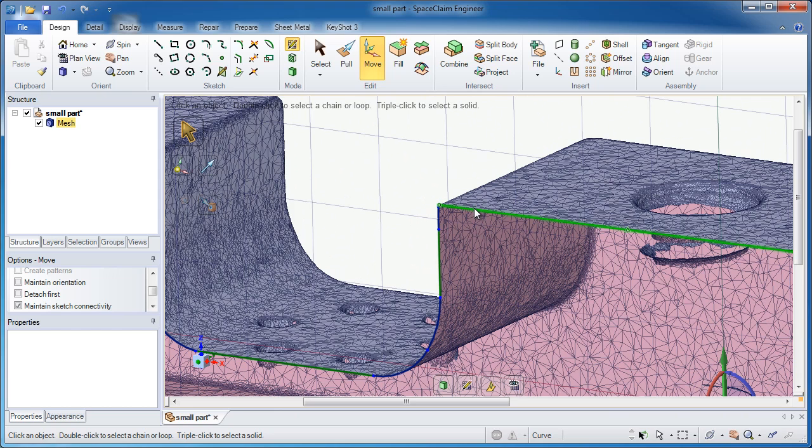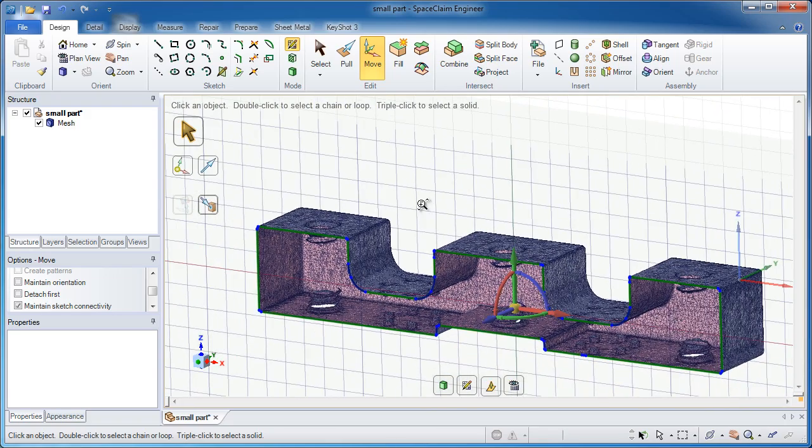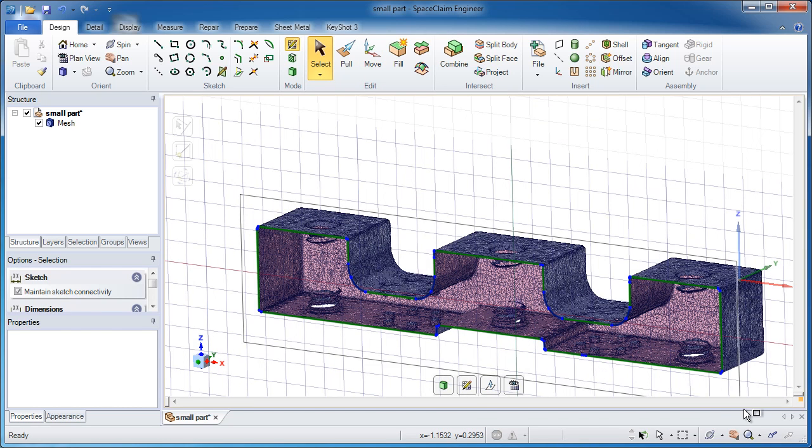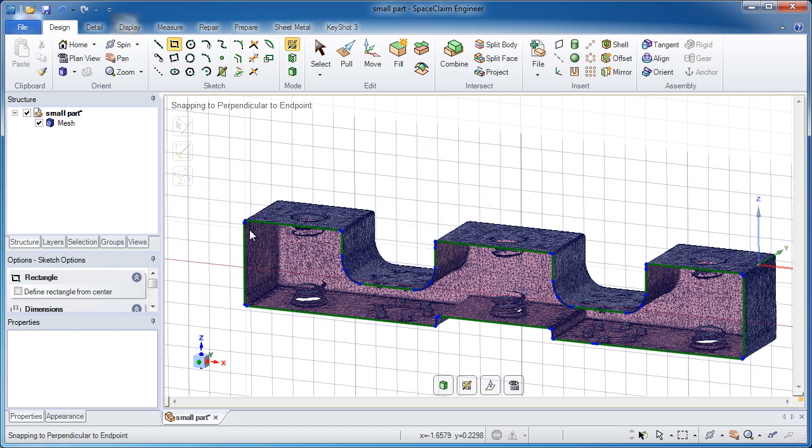I've got a lot of green lines, which means those are lines that SpaceClaim is interpreting. Anything that's in blue is generally an arc. I think a lot of these should be lines, but they're showing up as line-arc combinations. So what I'm getting at is it may not be the best idea to try to do a box select around all those curves that SpaceClaim has fit and copy and paste them. Instead, what I'll do is just draw in some sketches to help me build geometry around it.